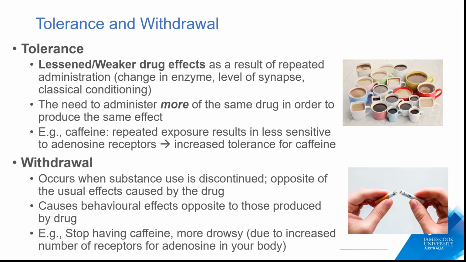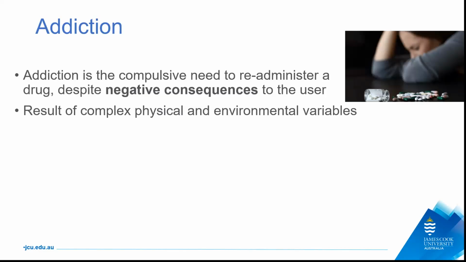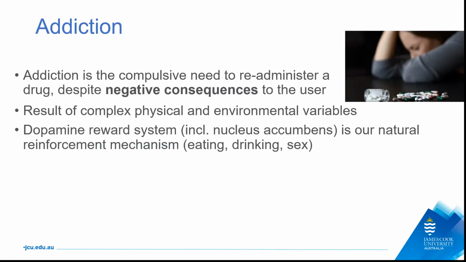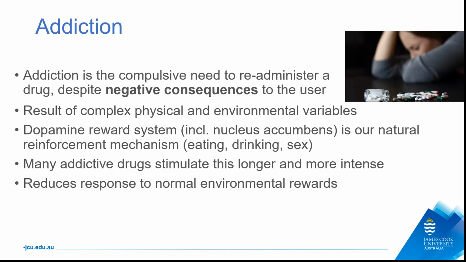Addiction, right? So it's the compulsive need to just keep on re-administering the drug despite having negative consequences. It is like OCD. It is an obsession, it is a compulsion, right? And our dopaminergic system is highly, highly involved, right? So we talk about nucleus accumbens, yeah. And the last part is just like changes in gene expression brought about by such reduced responses. Again, this is our gene times environment interaction. I know that some people are writing about this, so it's a very, very good topic to write on.